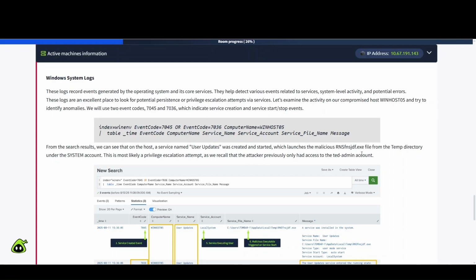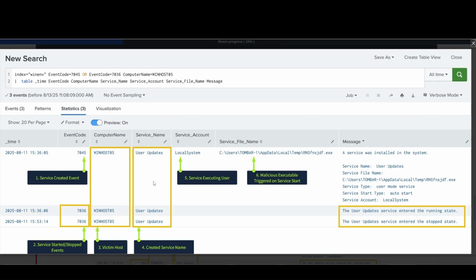Interesting there. Okay. And let's see here. Here's the example. So we have service created event, service started/stopped events, victim host, created service name, service executing user, malicious executable triggering on service start. Okay, then we have a message up here. Awesome.